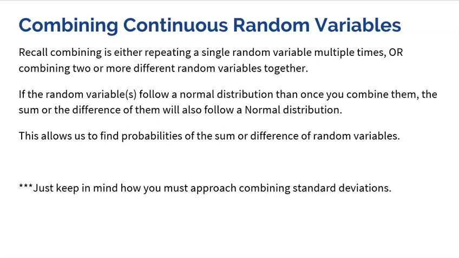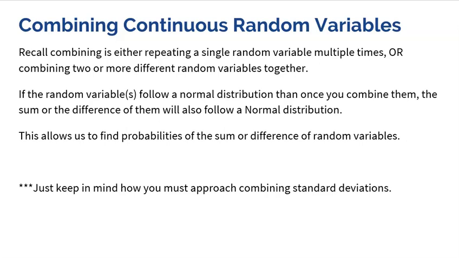So please keep in mind when we're talking about combining random variables here, we're really focusing on doing one random variable multiple times. Like for example, if Josh were to wash 5 cars, well, we could combine the total lengths for those 5 cars. Then since the length for 1 car follows a normal distribution, the length of the sum of 5 cars will also follow a normal distribution.